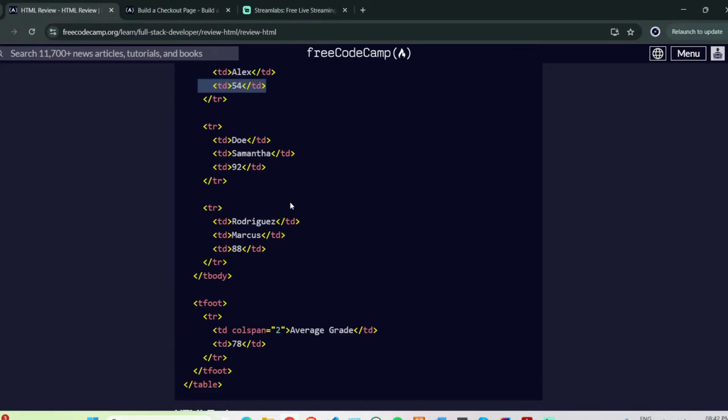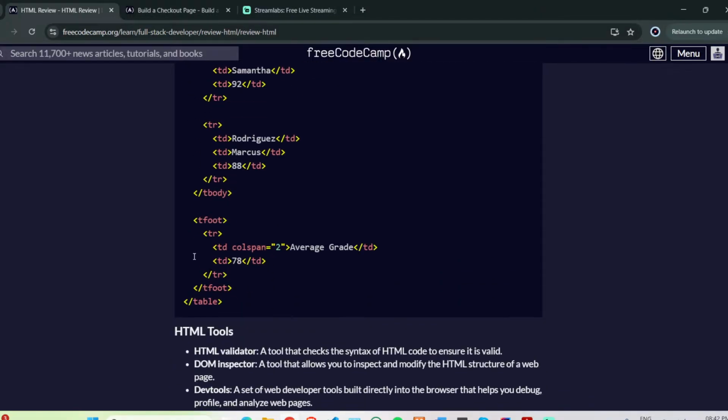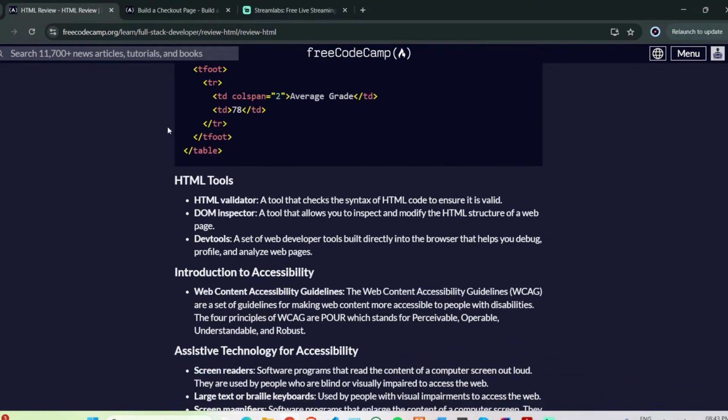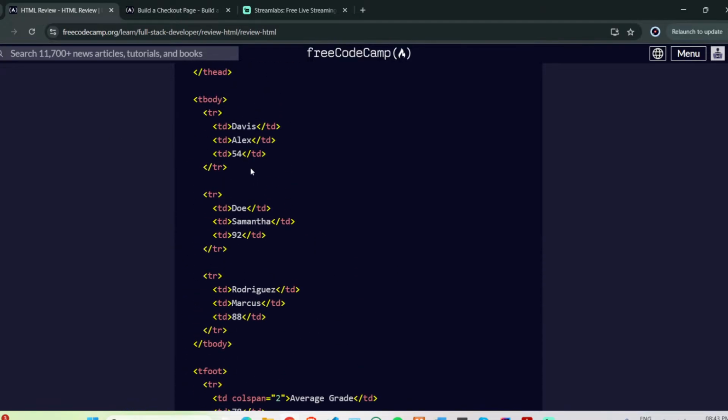Now, inside the table body here, when it is ended, after that we will start the table footer. Inside the table footer, we have a table row here. Inside the table row, we have average grade and colspan. Colspan is basically when we have to tell that this text will take 2 columns or 3 columns. We have to specify this here. This is to correct the syntax of the HTML table. So it looks good. After that, we have to close the table footer, and after that we close the table. So this is how we make a table inside the HTML.